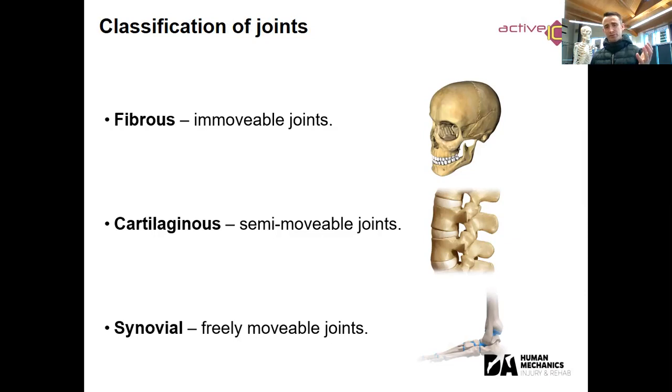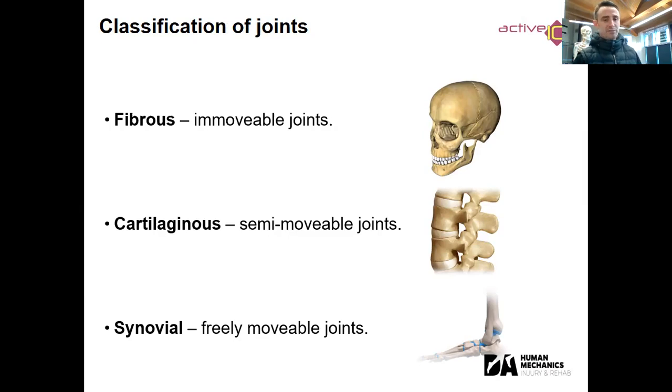And then we have synovial joints. And synovial joints are the most common joint that we have in our body. It's found in most other joints. And they are freely movable, which means they provide degrees of movement. Some synovial joints provide lots of movement. Other synovial joints provide some movement. Okay? So your classifications of joints are fibrous, cartilaginous, and synovial. Fibrous don't move. Cartilaginous provides some movement. Synovial joints provide degrees of movement. Okay? This will definitely come up in your exam, by the way.